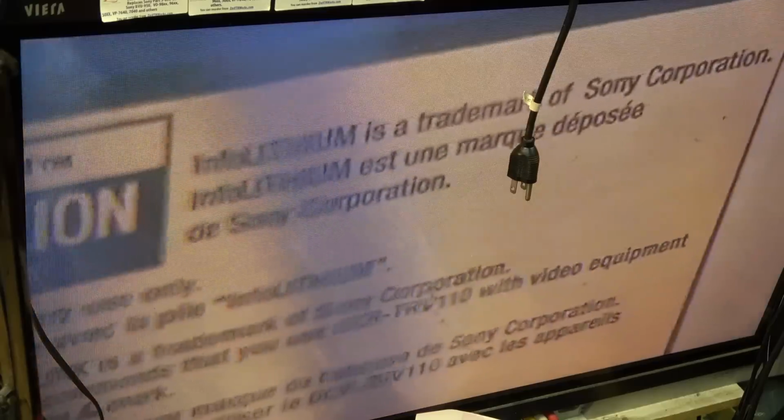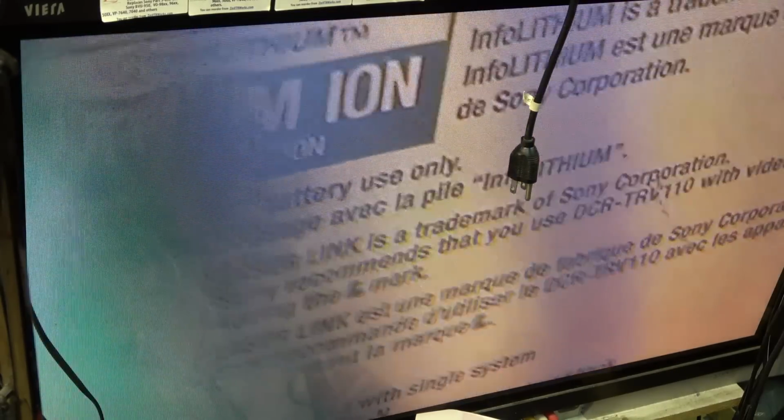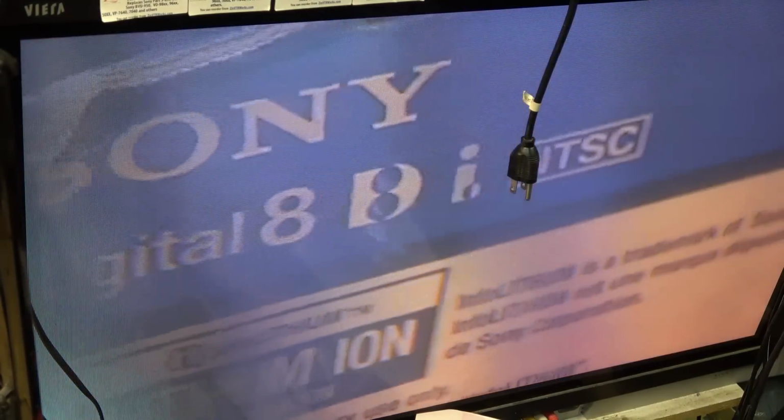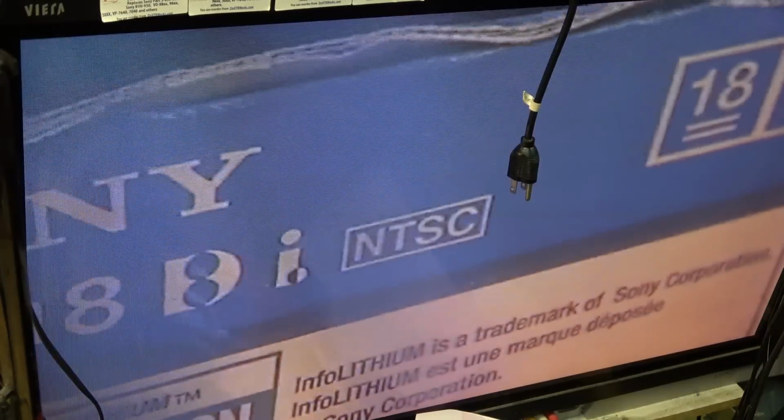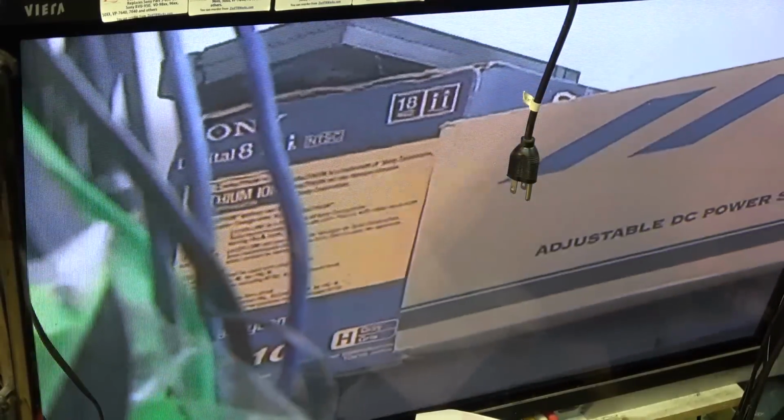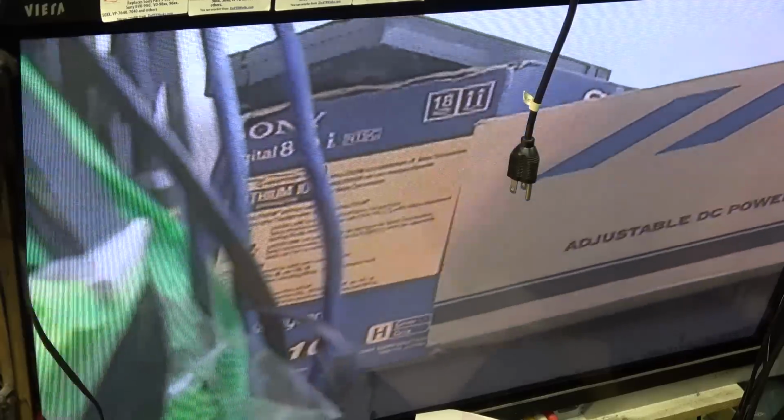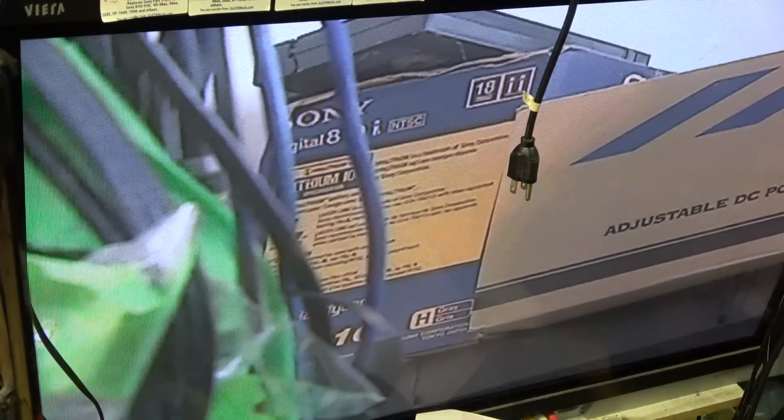Manual focus lens. I think that's from my original 8mm Handycam, my original digital 8. And what's in that box there is probably a couple hundred 3.5-inch floppy disks from back in the day when we put our software on floppy. I've got a box of floppies.